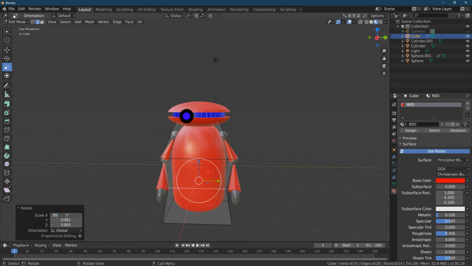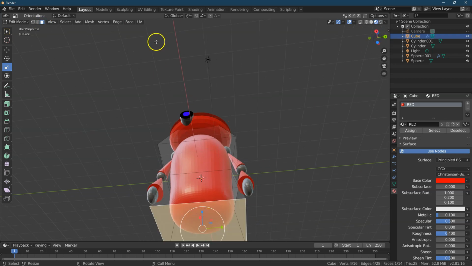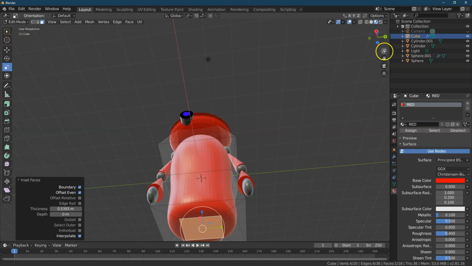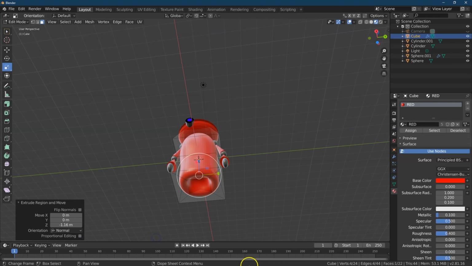Something maybe like 0.85, 0.85, 0.85. And then I could use this, even 0.8, 0.8, 0.8 might be interesting, because then I could make his body into a rocket shape item. If I click here, I'm going to do face, inset, and now I can do face, extrude, and just go, okay? And you can see how he could even have a bit of a thrust at the bottom.